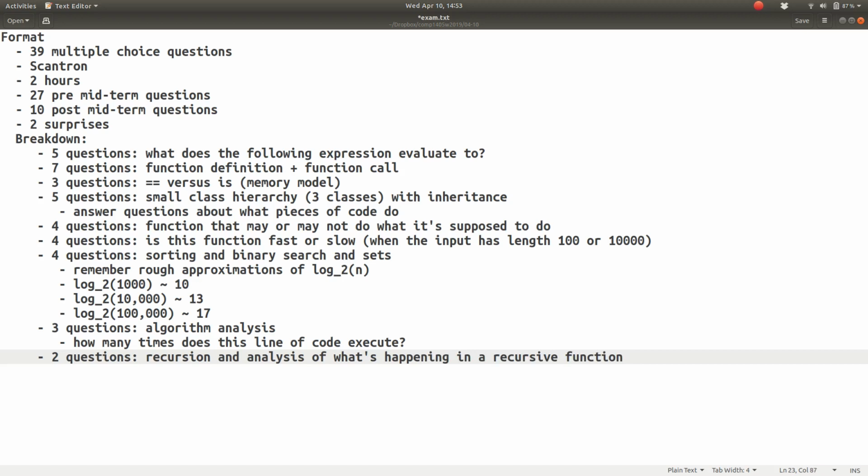So you'll be asked to reason about this recursive function. How does it work? Is it fast or is it slow? Maybe how many recursive calls are there? That kind of thing.